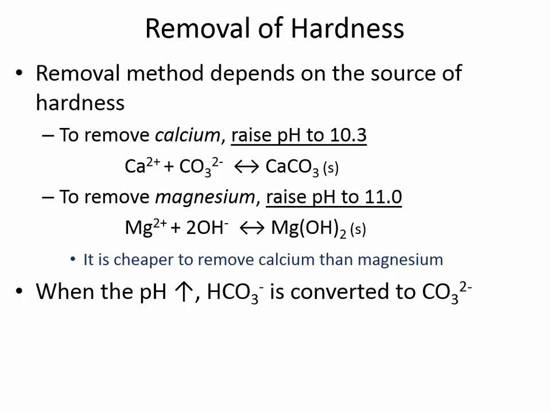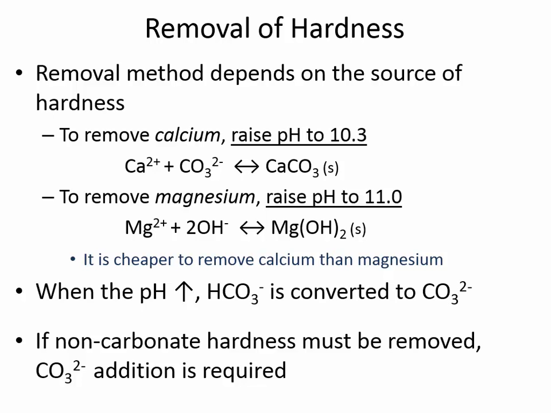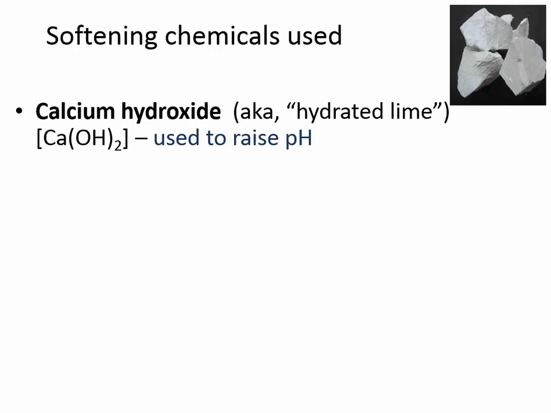When we're adding the pH, HCO3- gets converted into CO3 2-. HCO3- is called bicarbonate, and CO3 2- is just known as carbonate. Depending on the pH, it naturally shifts between the two. But what you need to know is that we have to sometimes add carbonate to remove non-carbonate hardness. And there's a figure here, a bar chart, that'll help us to understand the difference between carbonate and non-carbonate hardness a little bit easier. Before we look at that bar chart, let's just talk about the chemicals that are actually added to water. Like, what are our tools that we're going to be using?